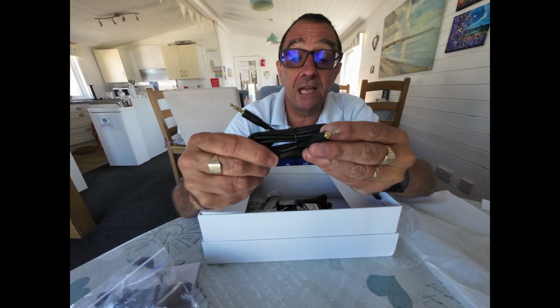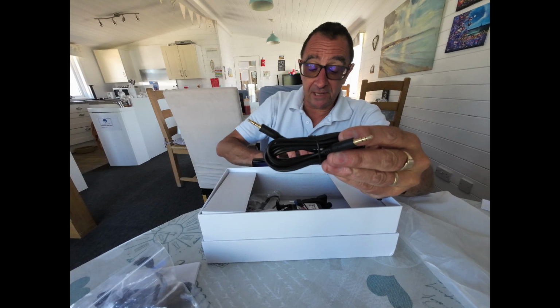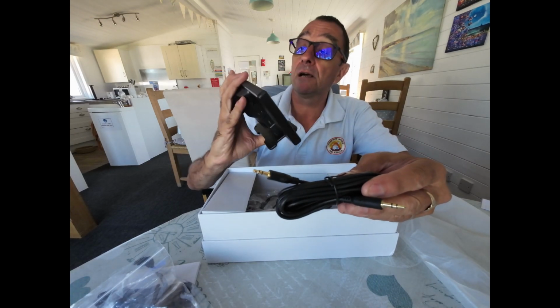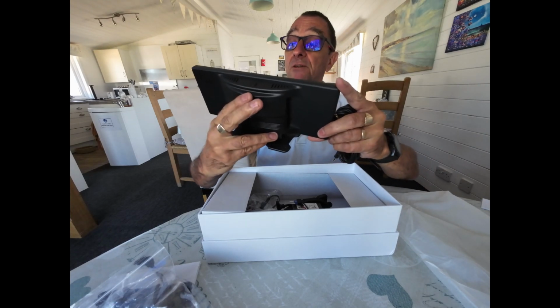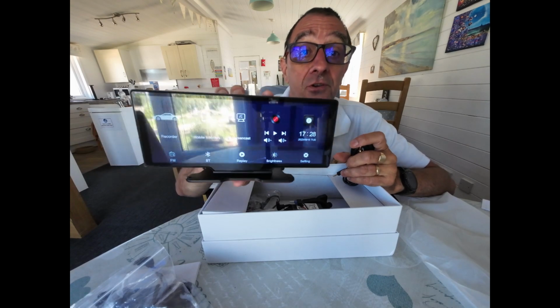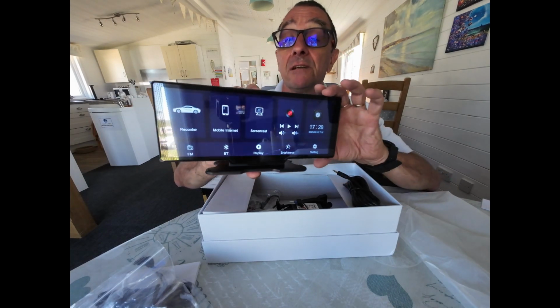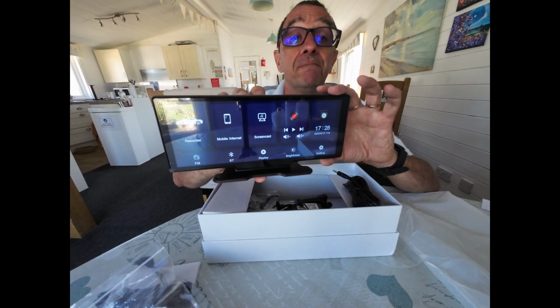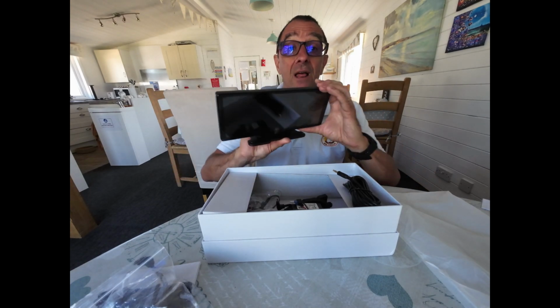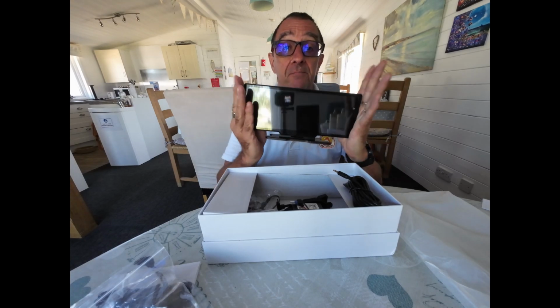This is an aux cable. So if you're not familiar with these units, you can connect them via. Oh, hang on a minute. I didn't realise this. This has got a battery. It's even better. It's got a battery built into it. Oh, crikey. Right, we may be able to have a look at this without plugging it in, which I wasn't aware of. That's the first one of these I've had that's got a built-in battery.